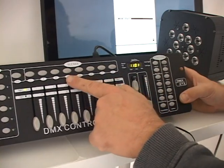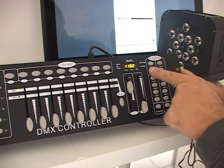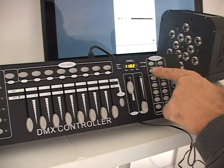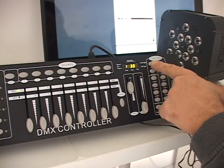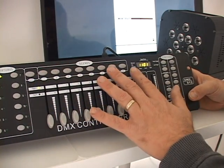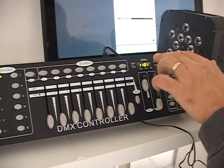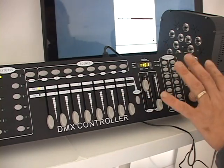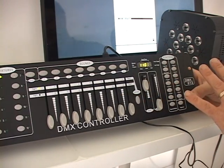So this would be bank 1, and I'm going to show you right here on the LCD. We're on bank 1. If I were to go bank up, bank 2. If I go down to bank 1, I go down one more time, bank 30. So you can create 240 scenes over a course of 30 banks, which gives you a lot of scenes to be able to create some really nice chases and effects.